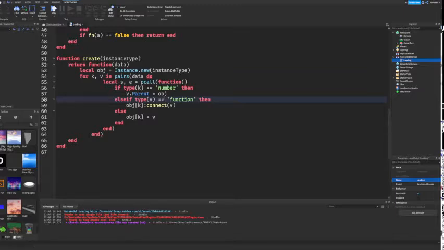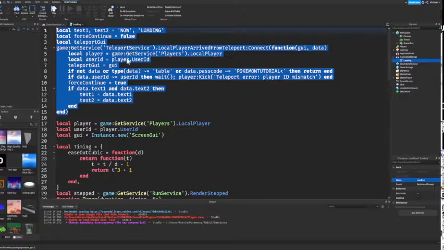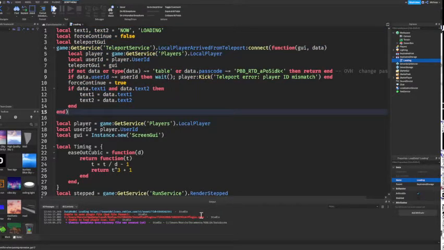Also, I made an error. Go up and then you see this connect. You're gonna want to make this lowercase c.